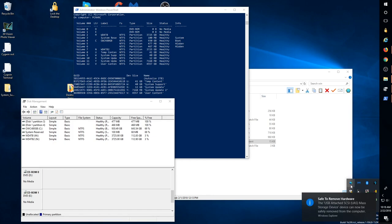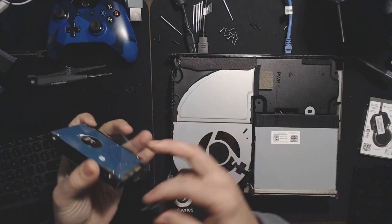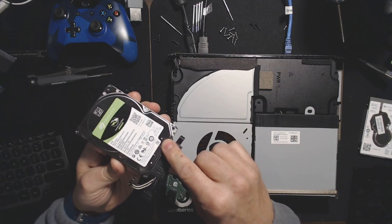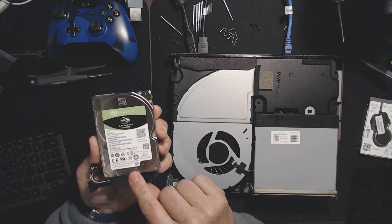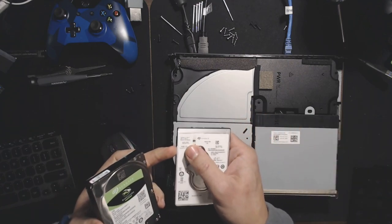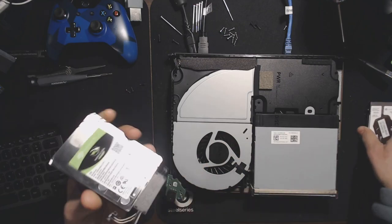So now we're ready to put the new drive into our Xbox One X system. We have our 5TB drive here. I'm just going to put it in the system as-is so you guys can see the issue with a larger drive. I want to note there's a breather hole right here on this drive — it's important that this never gets covered. Usually there's a little warning sticker. On the 1TB drive that comes with your Xbox One, there's a note that says 'do not cover breather hole.' This one doesn't mention that, but it has one of those holes nonetheless.